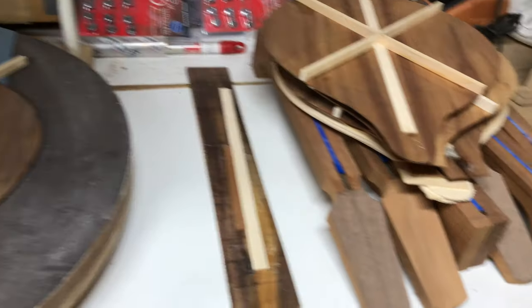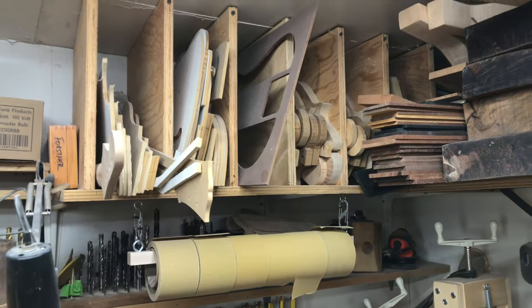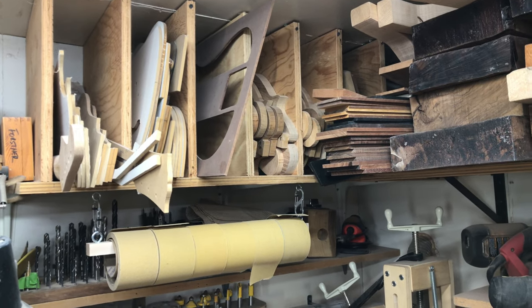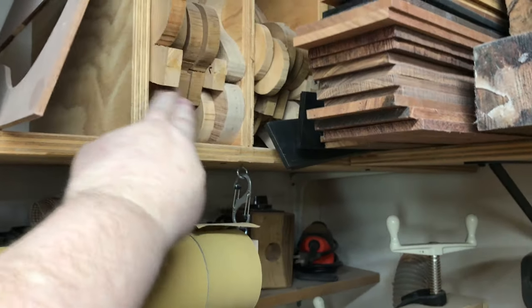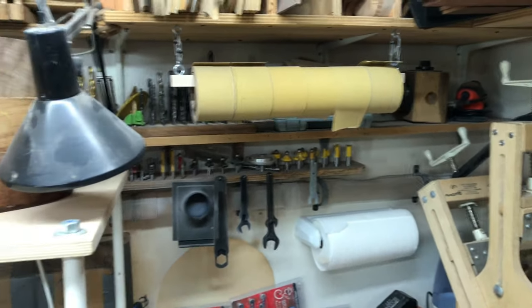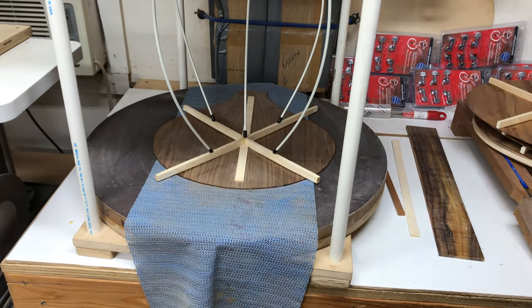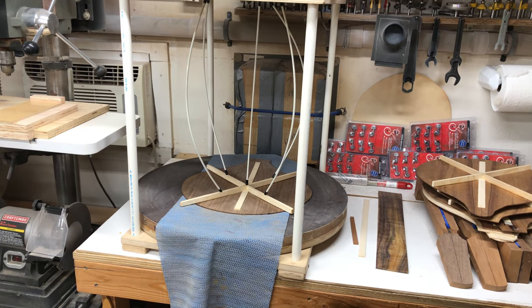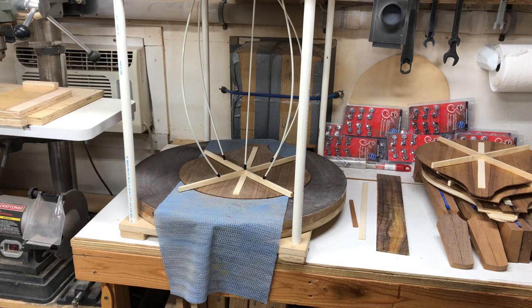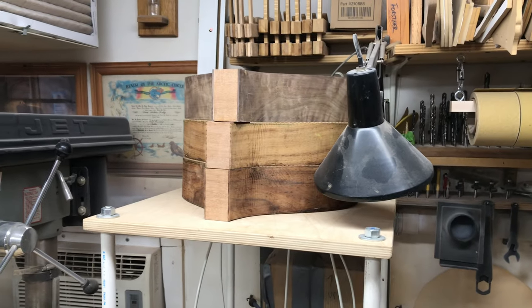Lots of tuners back there. Here we've got a fretboard for the bouzoukis, and lots more fretboards up here. Back there are my molds and patterns. These are mandolin tops and backs that are roughed out. Here are some more Irish bouzouki bodies waiting for the backs and tops to be glued on. This is a go-bar deck — this is what I use to clamp braces. And that is a back for an Irish bouzouki made of walnut, which will go with the walnut body up here.